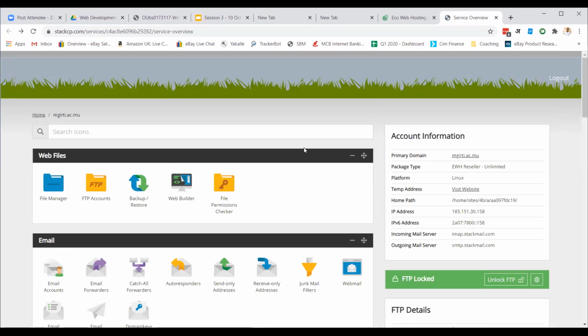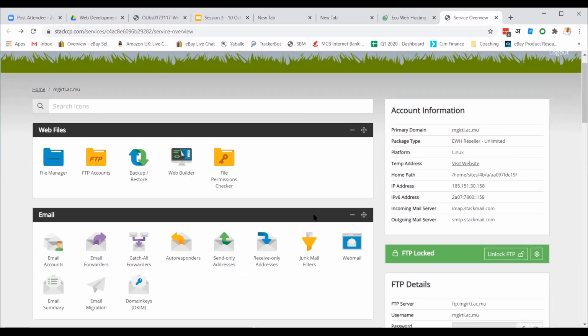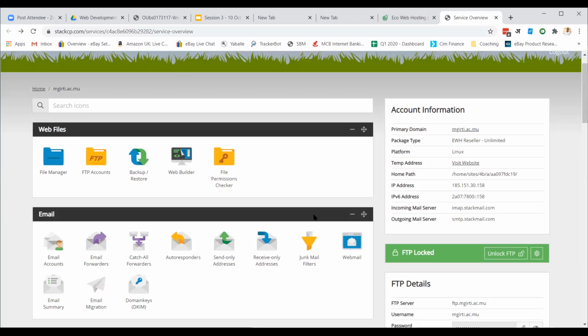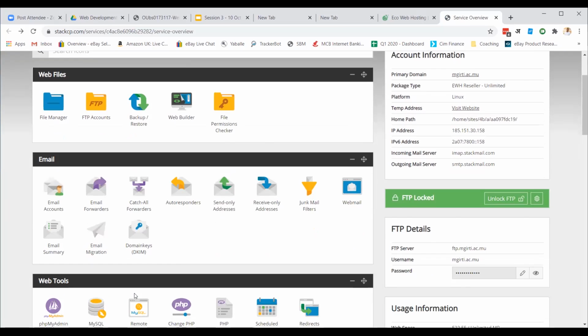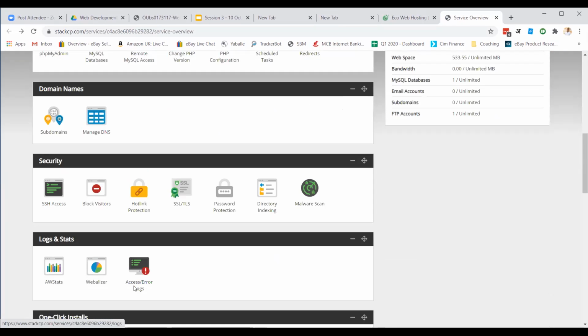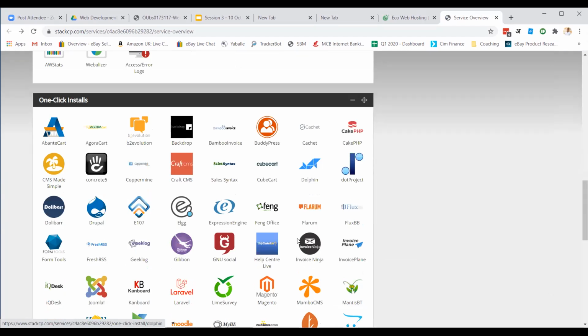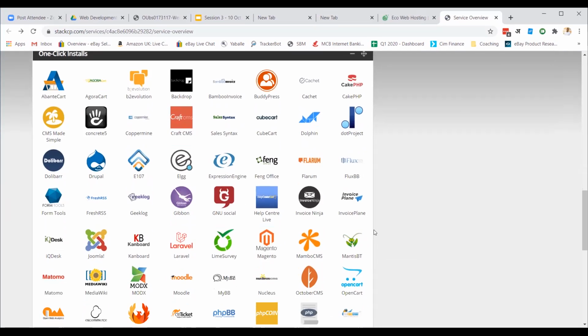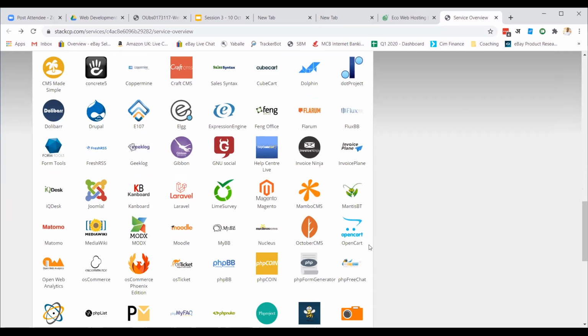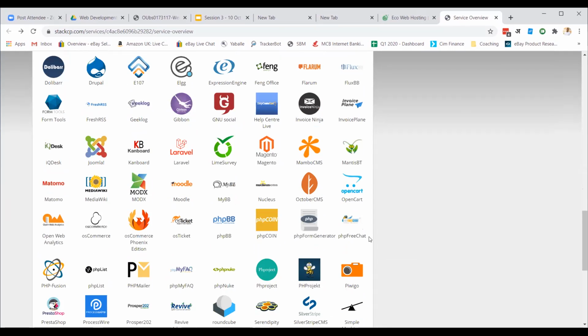Okay, so if you want to avoid this and use a nice graphical interface, you can install a software, and I'm showing you cPanel. Okay, so it is a very popular interface that most hosting providers give, and you will see there are many options in this software. And this one is very nice, very interesting, because you can install and try out many CMS very quickly.